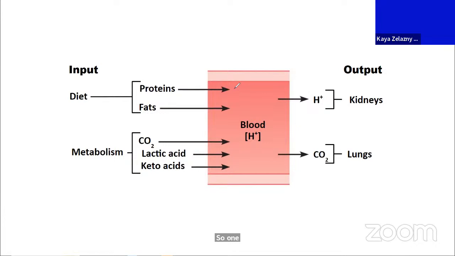Okay. So one is just what you're eating. So you do have potentially minor changes based on your diet. This is because of how we break down or metabolize some of the components of our food, particularly proteins and fats. So proteins, right? We break into amino acids. Amino acids can add to the acidity of your blood. Fats, they've got those fatty acid chains on them, right? So they can also add into the acidity of your blood. So add into how many hydrogen ions we would measure there in the blood.